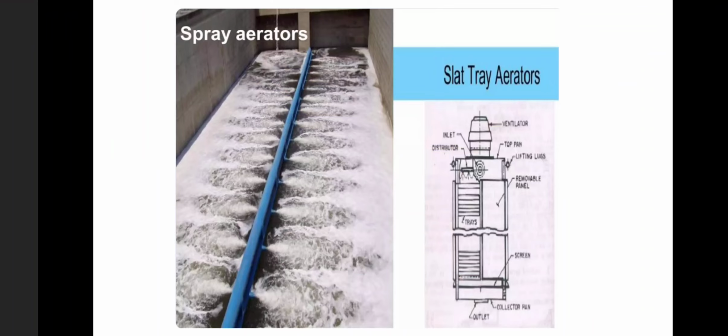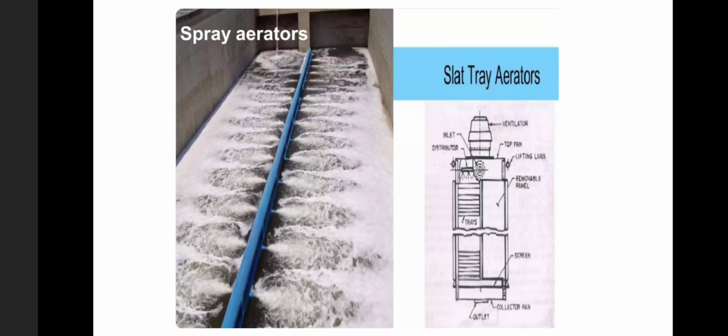And the next one is the spray aerator. Spray aerator is nothing but spraying, like we use in agriculture. It will be sprayed at a velocity of 1 meter per second. So it's like injecting the air molecules into the water. These spray aerators will be helpful for the attraction of heavy and very minute particles present in the wastewater.